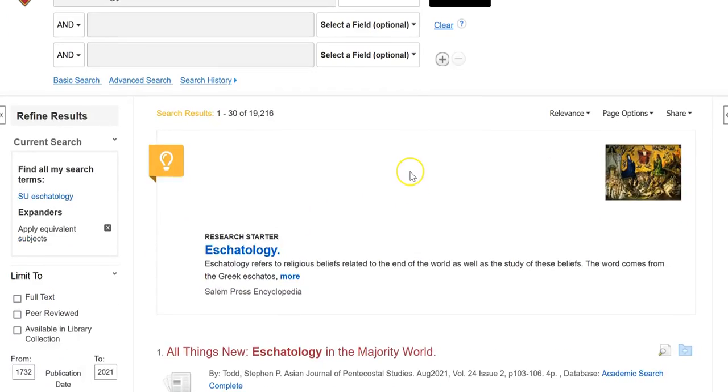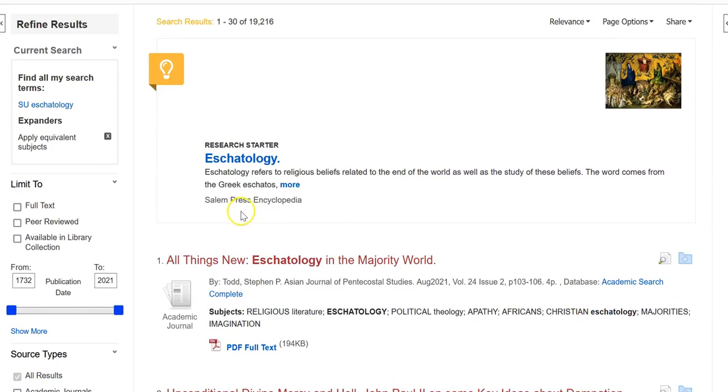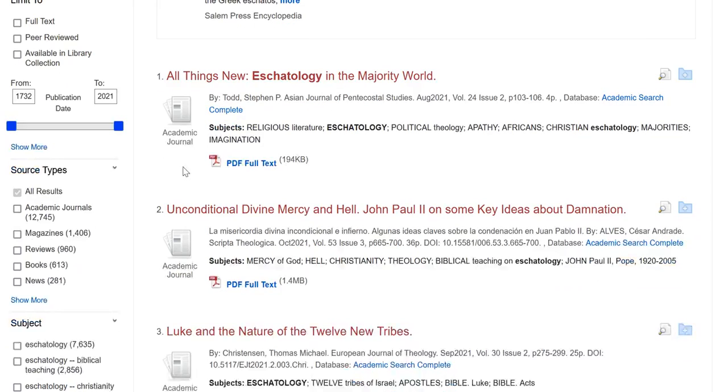You scroll down a little bit, you have a research starter, which is a short article on eschatology from Salem Press Encyclopedia.